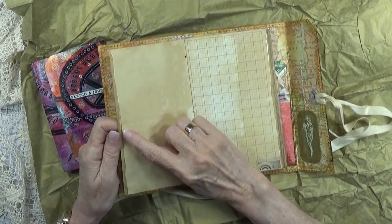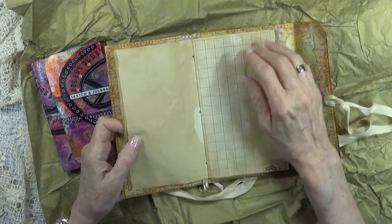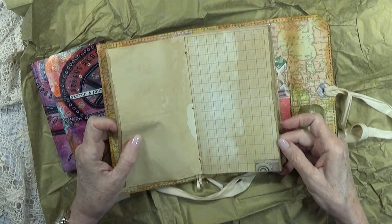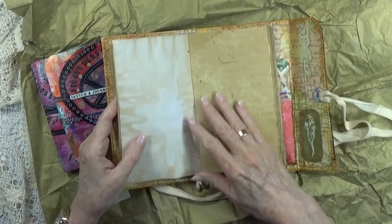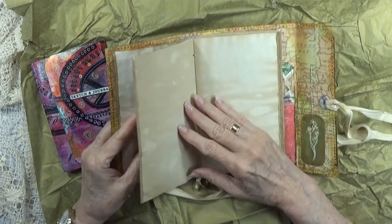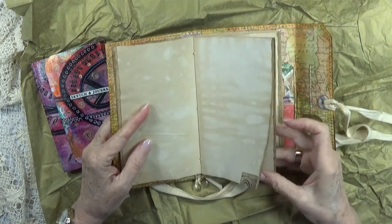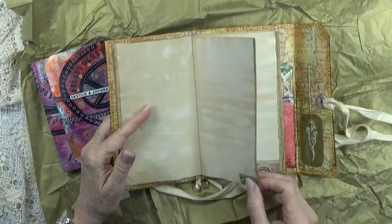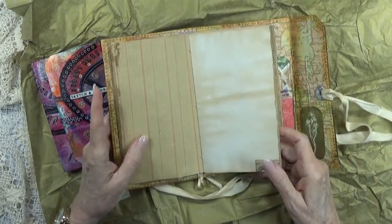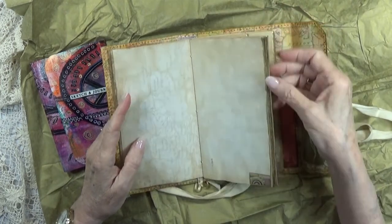And there is a very fine line. There's a very fine line of gold on there. And a little tiny pretty down in the corner. Oh, this is so beautiful. A map that has been coffee dyed. Each corner for page turning. There's that lovely little, I think I shall call it a page-turning brace. Another map.